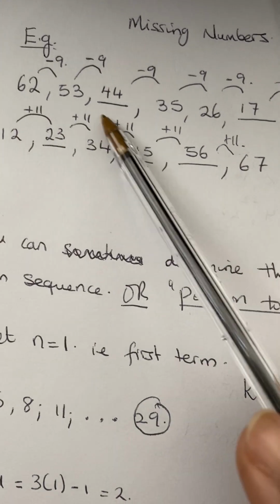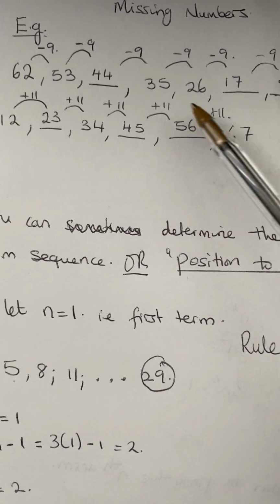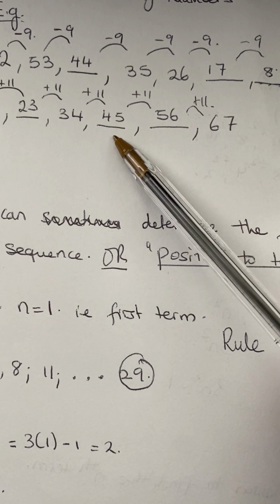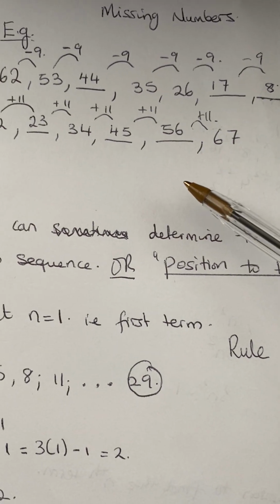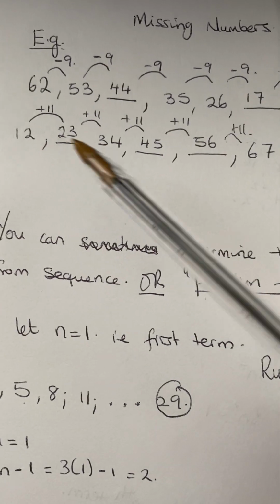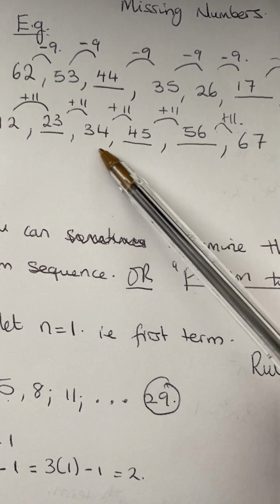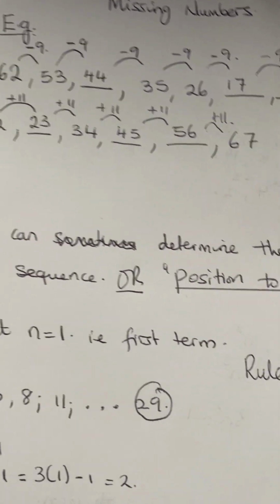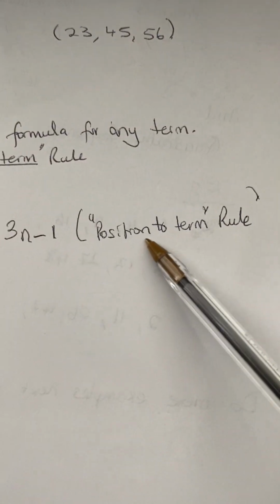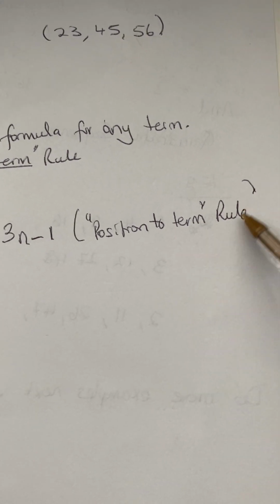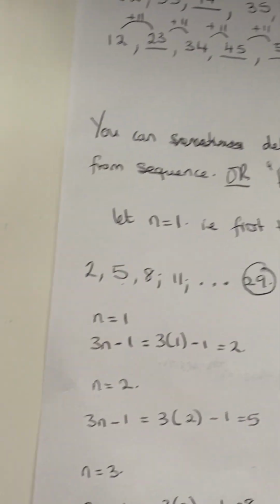The ones that we've done so far are short sequences, so we can see. But what if we are supposed to find the 100th term? We can't keep adding and subtracting forever. We should be able to use the first few terms, deduce the rule and the pattern, and then find the 200th term with the formula we've made up, and that is called the position to term rule. We'll do a lot of examples on that tomorrow, but I wanted to introduce you to that today.